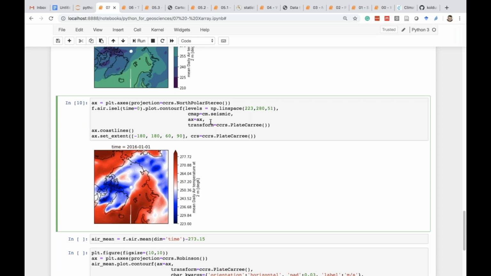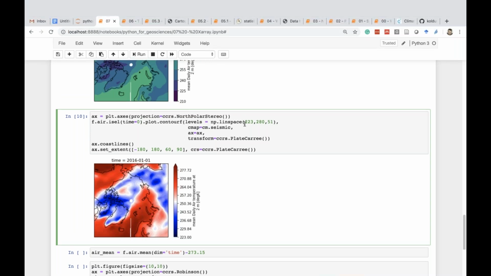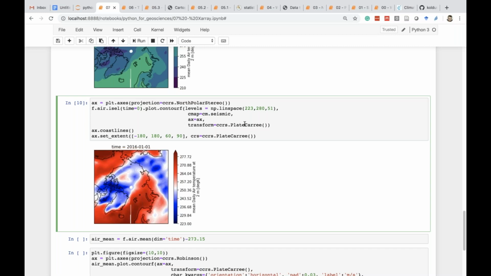So you don't have to use it for your publications at the end. I mean, you can try, but it's better, after you look at your data, to create the proper maps with Cartopy. This just allows you to quickly look at the data. That's why tuning of the color bar is maybe not something you want to do at this stage. But a color map is provided here with contourf.